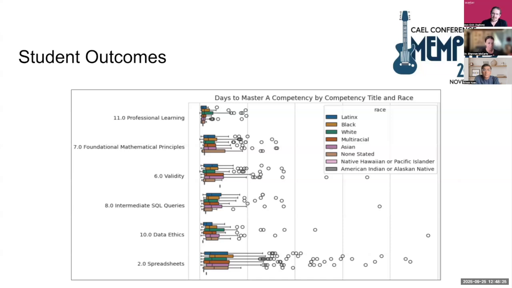So what we have learned, and again, we're measuring this across all of our programs, is most competencies show equitable median time to mastery across different racial groups. So we haven't been leaving anybody out, and there is equity in learning. And then if there are some outliers, we are able to think through what those challenges might be and then provide more targeted interventions and support services. So our system really is designed with equity in mind, but targeted and aligned support services will really help us to continue to hone in and reduce any of these outlier experiences.